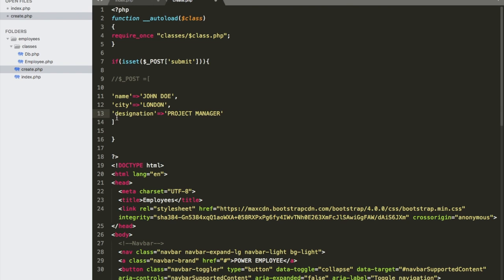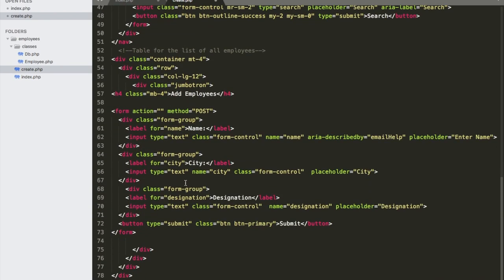All right, so you can see we have a POST associative array. It has name, city, and designation. These are keys, and John Doe, London, and project manager are values.